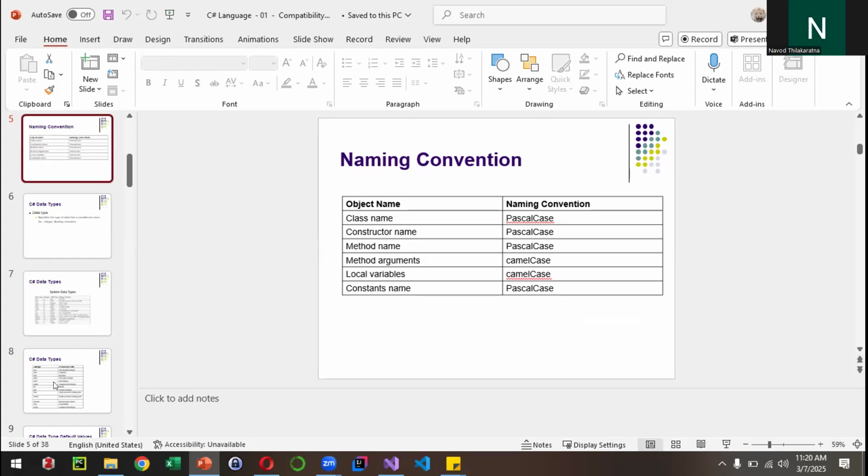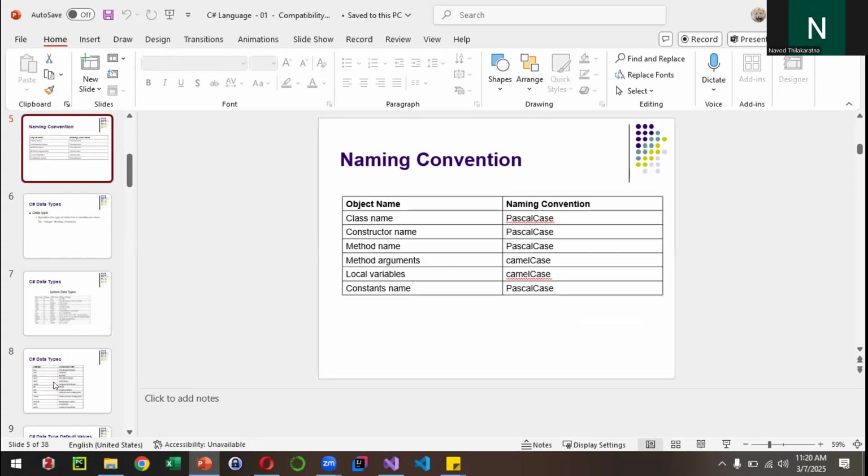Methods. Even in C programming, I think there are functions, right? Functions, the subroutines again. I'm not familiar with C programming. Here we call it a function, but in C sharp it is called a method.